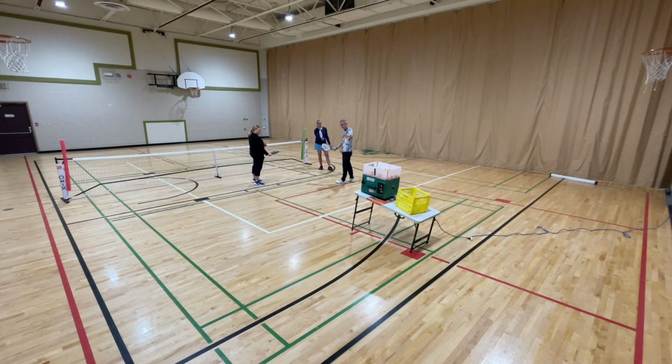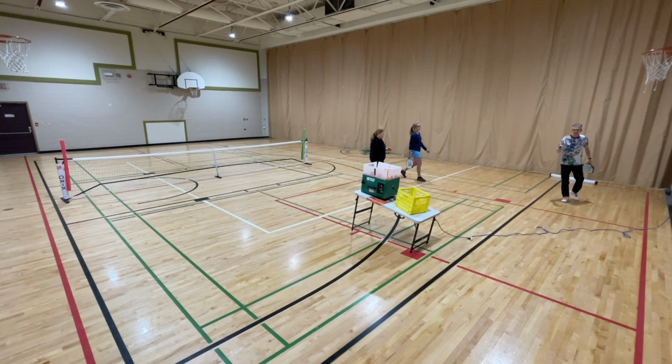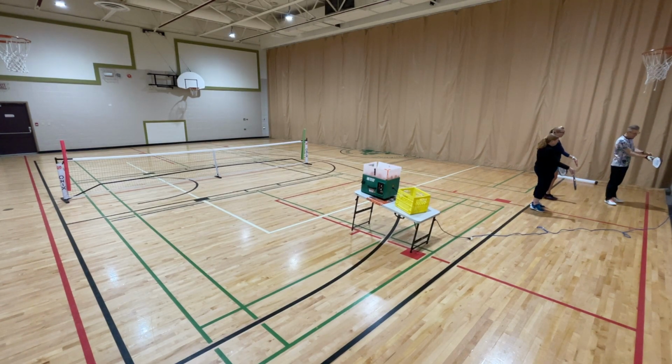So the machine's going to be feeding balls to us. We're going to be receiving them, and our forehands are going to look like this. Our backhands are going to look like this. Right? So we're just using the pronation part. So I'm going to get everybody to come over to the wall, review what pronation is. So my palm is facing my target. If I'm holding my paddle, my palm is facing the target. And pronation is this motion right here.